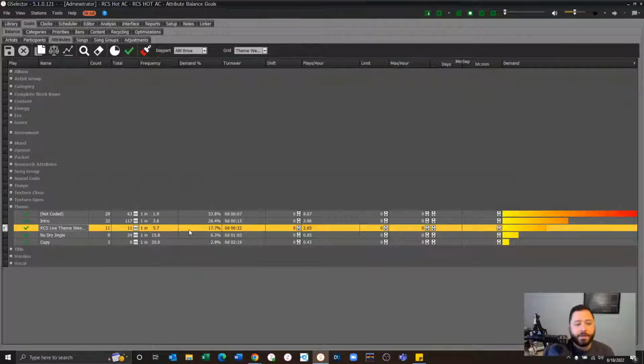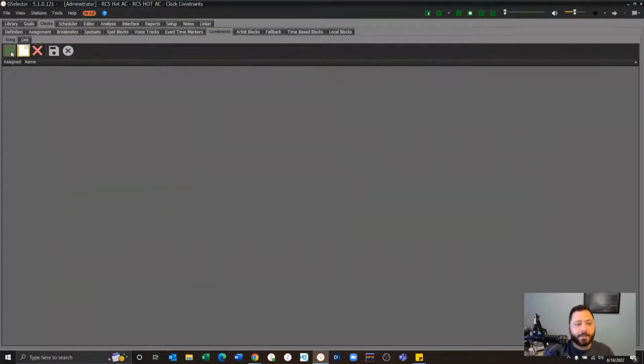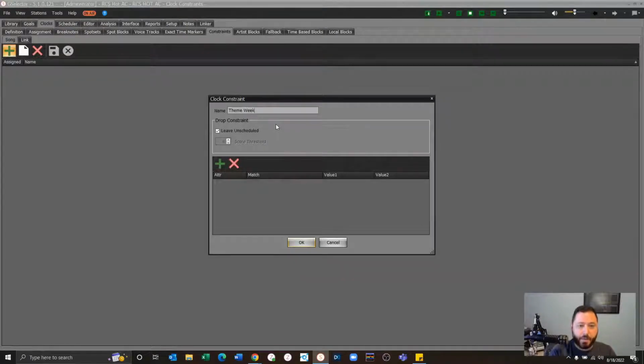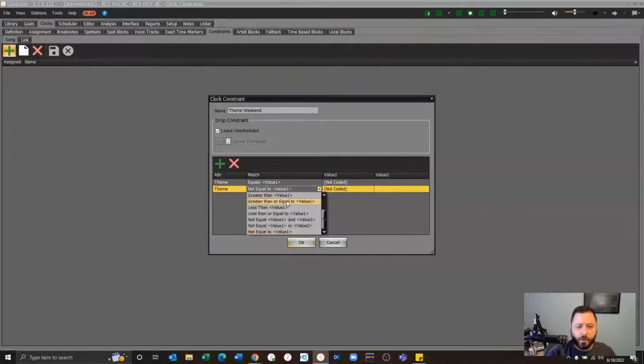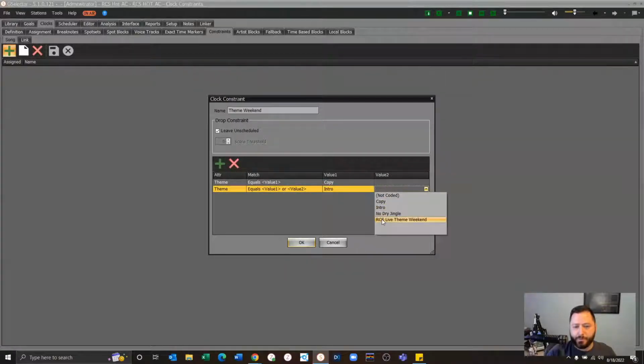But what you could do is you can do a constraint, right? You can really start to get really complex here. Go to the clocks, go to the constraints, hit a brand new constraint on here. We'll say themed weekend, right? And we'll have a little plus here. We'll do actually 2 pluses here. And we'll pick a little T for theme. And then we'll do a little T for theme. And maybe it's equal to value 1 or equals value 1 and 2, something like that, right? I don't know how you really want to do this, but you can do intro and do theme weekend, something like this, right? Where you can start to really say, we're going to play some multiple themed weekends here.